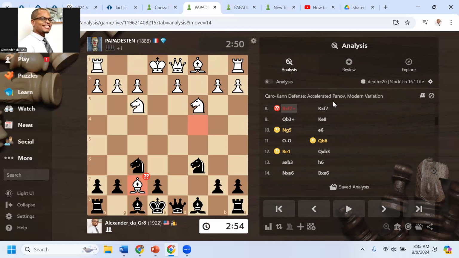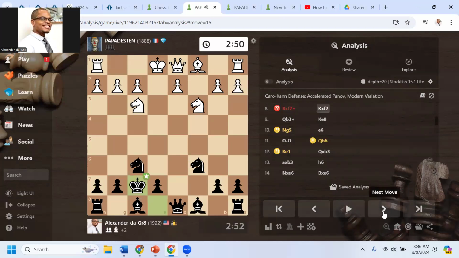supposed to be doing here, again, this is called, guys, the accelerated pawn off. I knew it was close to the right name, but you get the point, right? This is a double question mark because if black plays perfectly, then white just lost a bishop for a pawn for nothing. So I took back, which is the best move right here. Queen b3 is their best try to go for an advantage. I go back. Going here, guys, you're asking to get murdered. You're asking to get murdered, essentially, is what I'm trying to say.